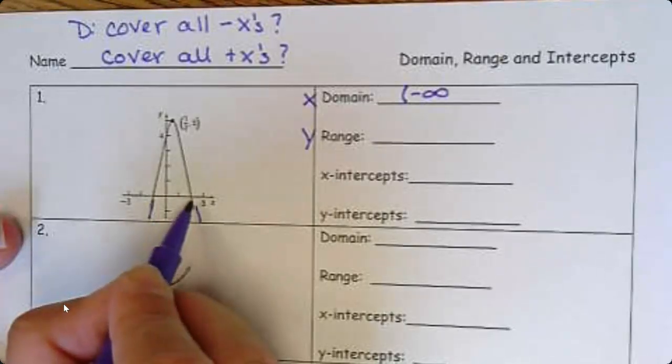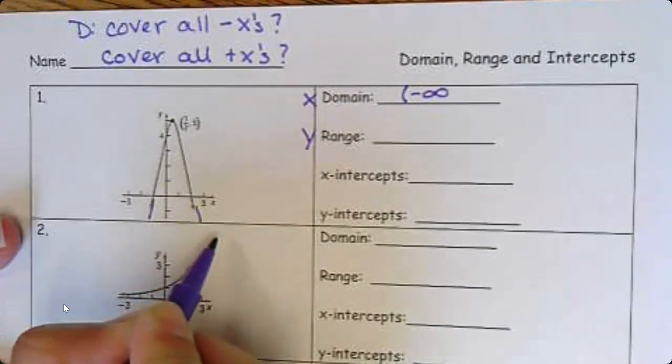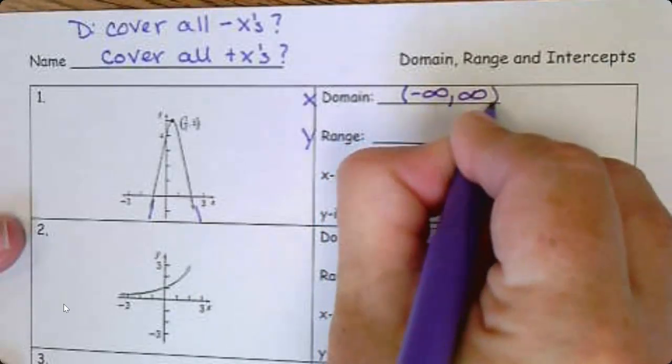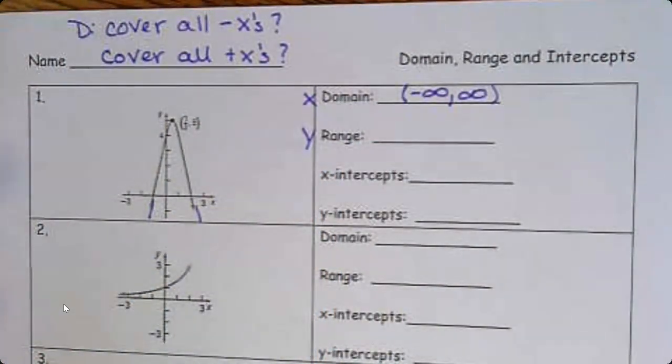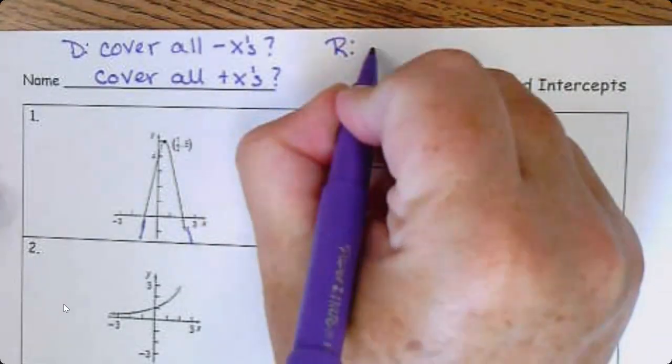Now, does it cover all the positive x values? And the answer is yes. Again, we're going to have that same problem. It's going to get wider. Eventually, it'll get all the way out here to positive infinity. Now, range, we're going to ask the same questions, but for the y's.